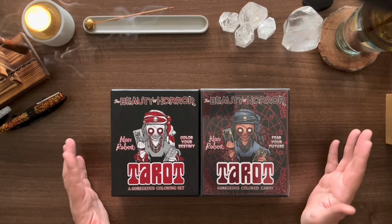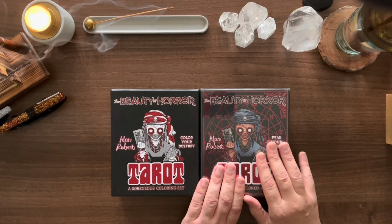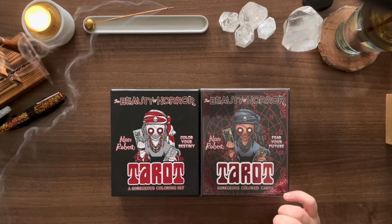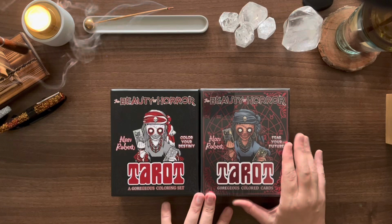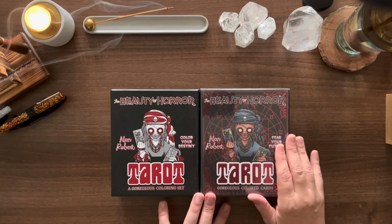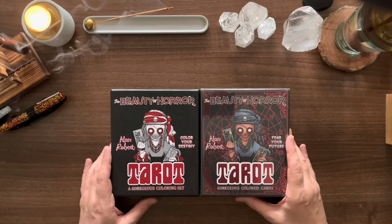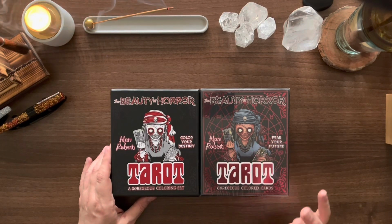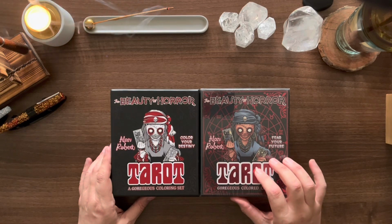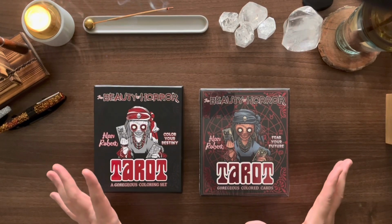That was last December. The reason I was waiting is because they were on sale around this time last year, coming up towards Samhain, which is when I wanted to start working with them through the darker months. They were unavailable, and I couldn't get them anywhere. I tried Book Depository, Wordery, Amazon, local shops, all that kind of thing. In the last week, they appeared again on Amazon at quite a good price, so I didn't hesitate and I got them. I've had them for a couple of days, but I've just not opened them yet.